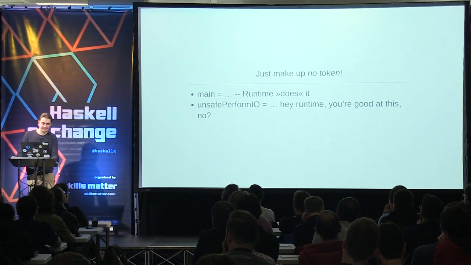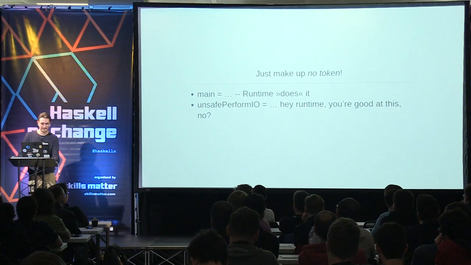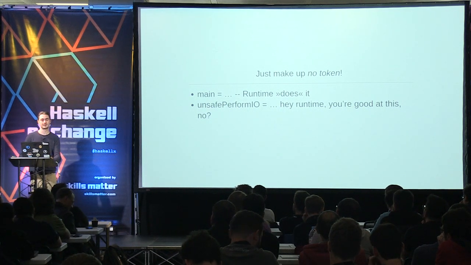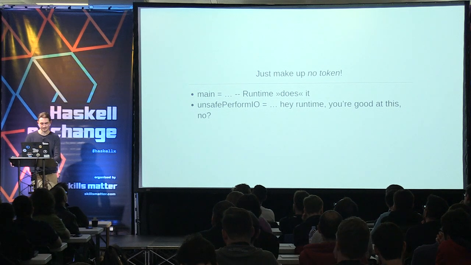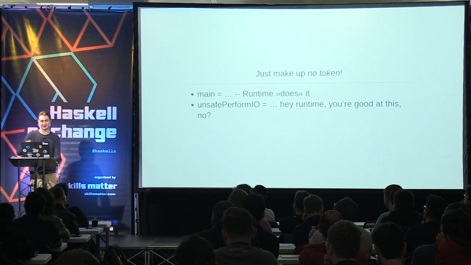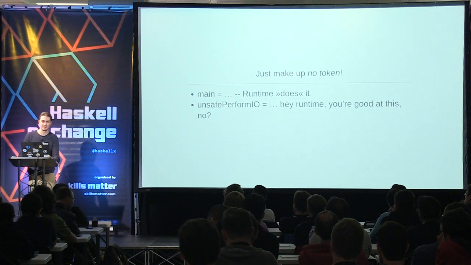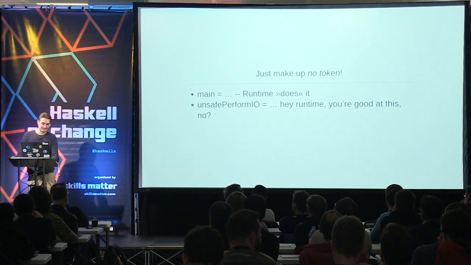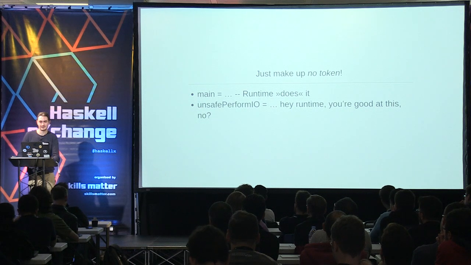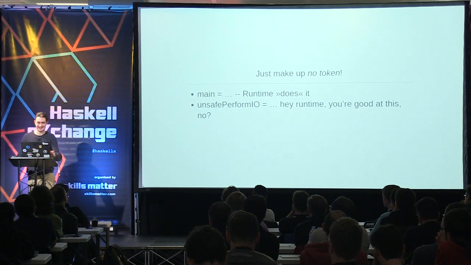Yeah, and there are two main ways. Well, there's one main way and one other dirty, dark way to make up a real world. The main way is that the runtime does it. When you enter the program, the runtime jumps to the main value, and it also gives it a symbolic real world. Or it basically pushes it and says, now get going. So there's a primitive that is responsible for doing that. And then there's the other infamous friend of ours, which is called unsafePerformIO, which is a function that shouldn't really exist, but we need it sometimes, so it does. And unsafePerformIO also just uses an unsafe primitive that just says, well, you can't do this, but just do it anyway.